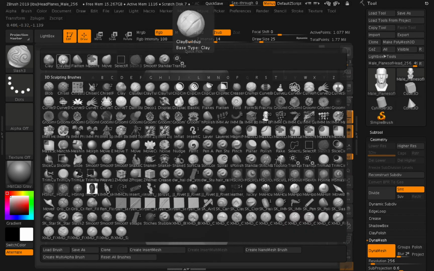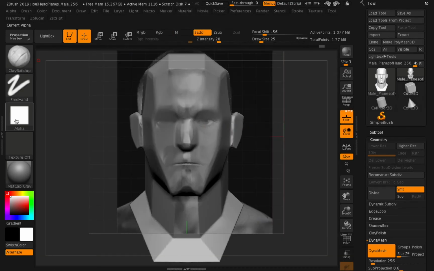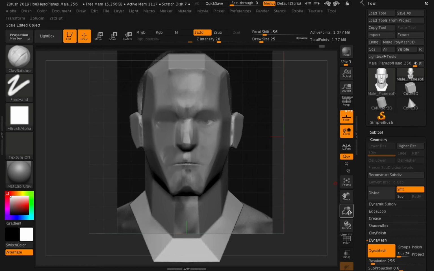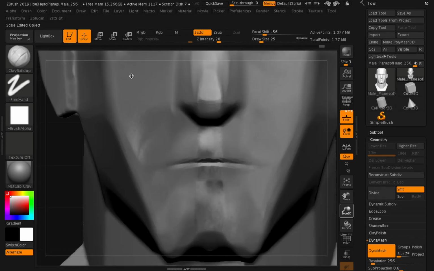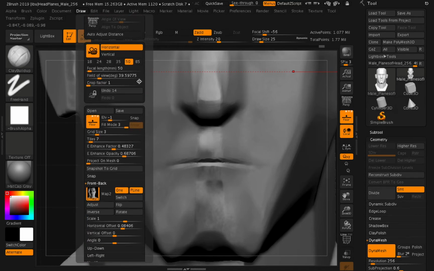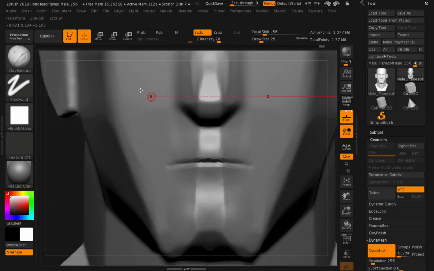I guess the most common sculpting tool, the basic sculpting tool, is the clay build-up. It'll automatically set itself to a square alpha, which means it's going to impose a square shape, which is not really usually what you want. You can see this. It definitely looks like a square.